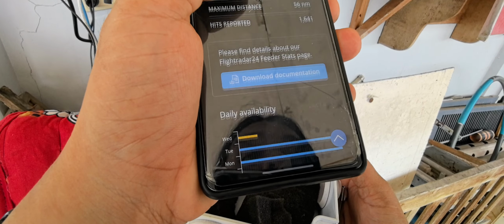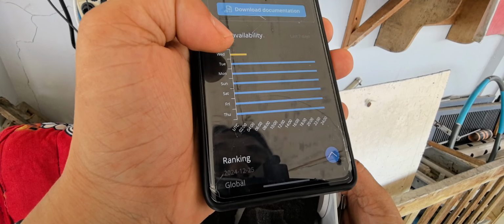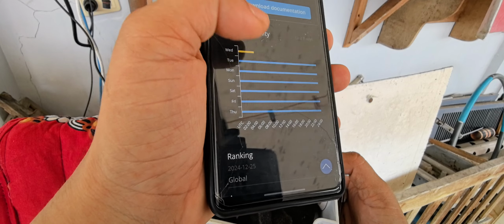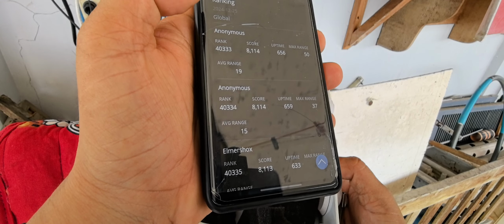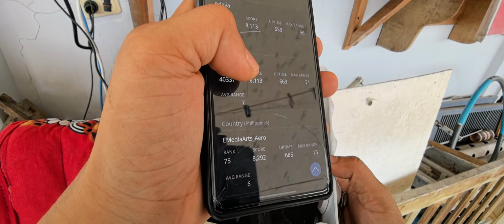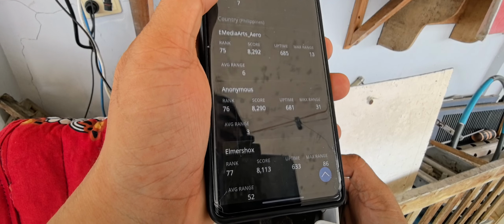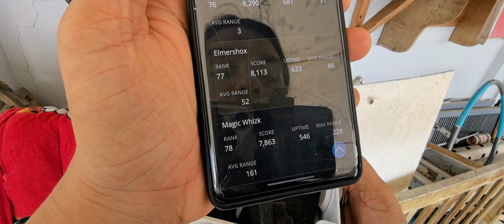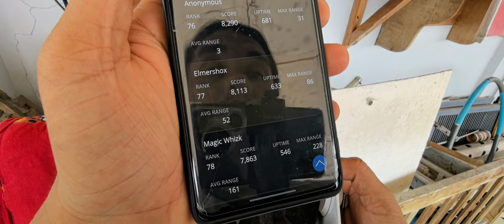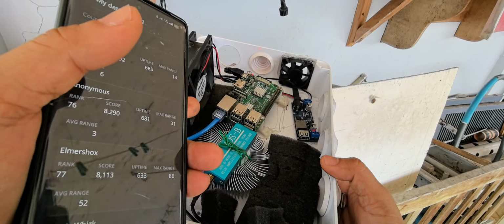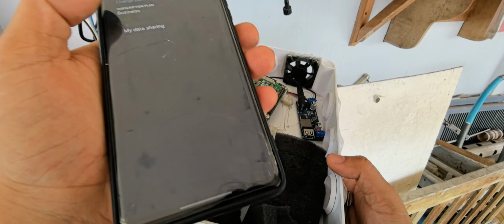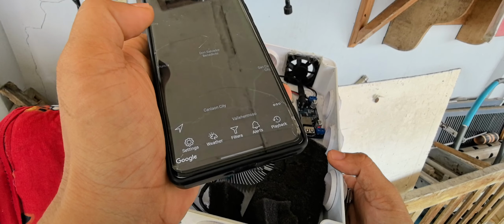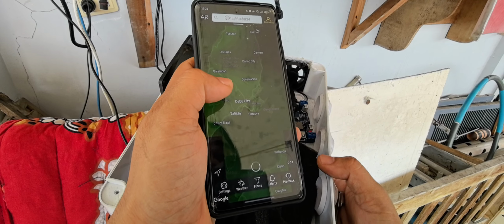Hits reported, and as you can see, availability is up. Based on the rank, I'm around 40,000 worldwide, but in the Philippines, I'm ranked 77. Okay, so this is just a simple hardware that you could use for monitoring airplanes in your vicinity.